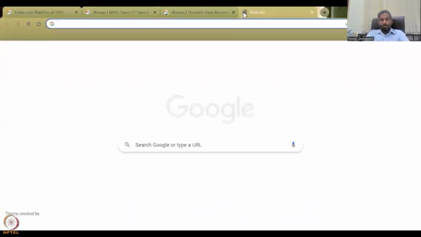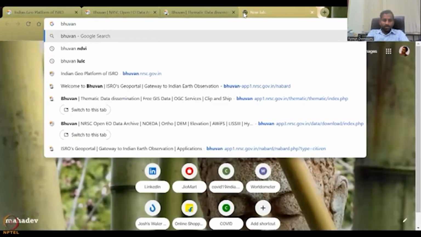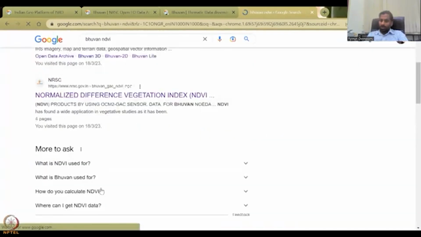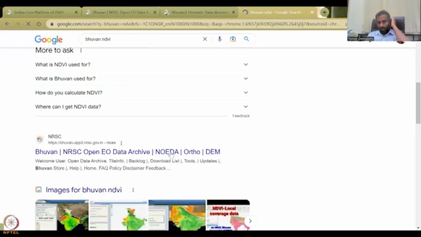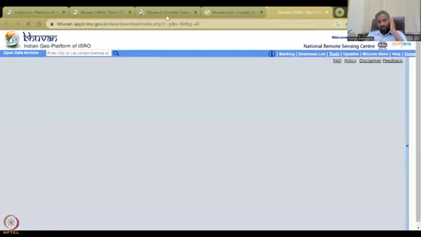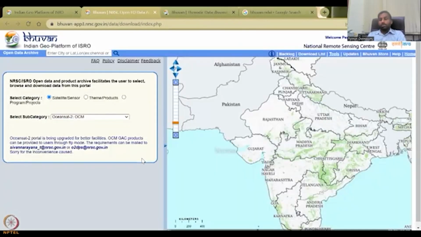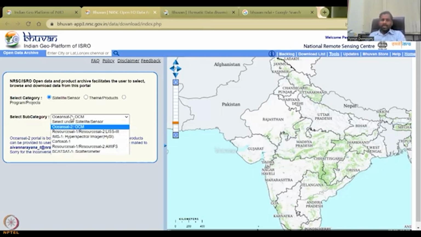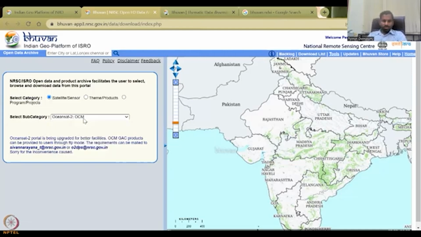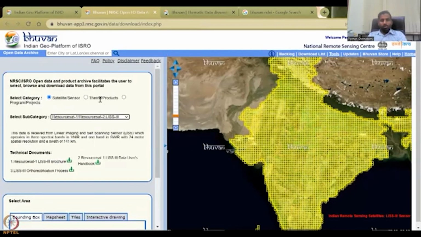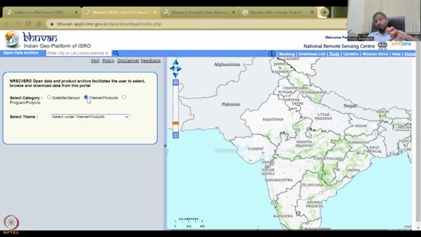You can also type Bhuvan NDVI as I've searched before this class, and you could see that there are multiple links to open Bhuvan data. So for example, if you open this, it again reroutes back to the same products as I mentioned. Okay, so let's go to the first list, and by satellite if you access, it gets difficult. So it's better because sometimes, as it said, OceanSat is not giving. Then you can go to ResourceSat and see what resources are being mapped. But we're going to go by theme and products because we want a product out.